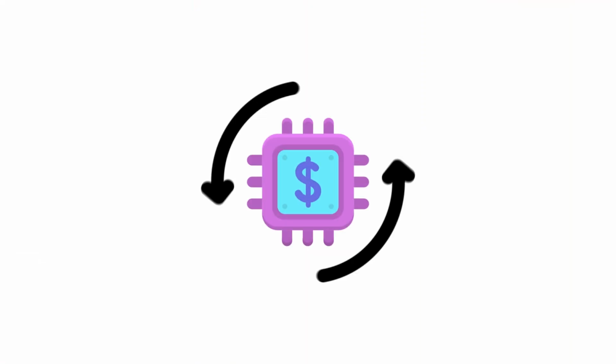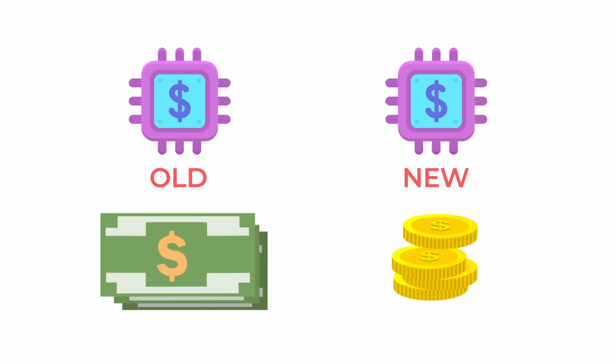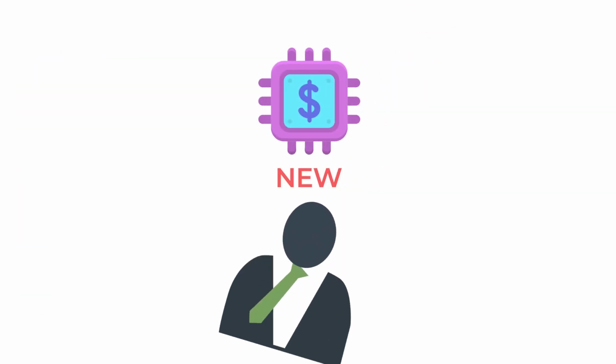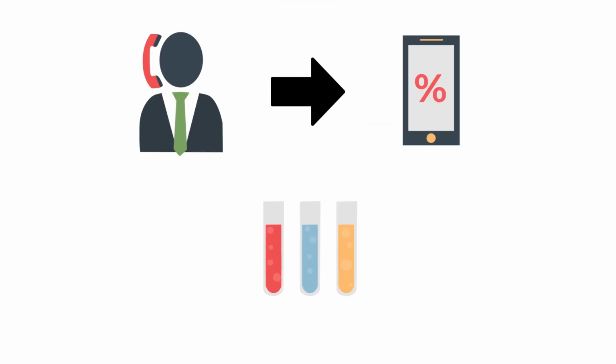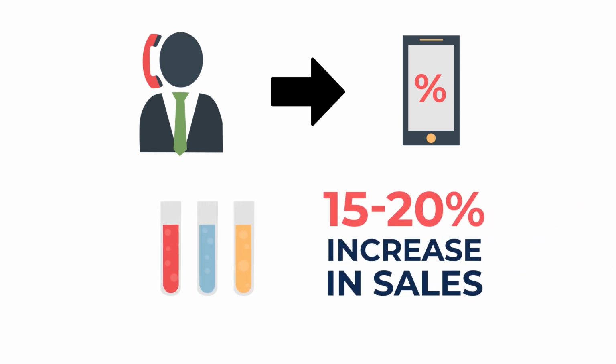And the second thing we also did, which also improved our margins and our ROAS, was switching payment processors, because the first payment processor was charging higher fees, and the second is charging lower fees. Also, the second payment processor has a backend call center where they'll actually do phone sales. So we're currently testing that out. It's too early to tell, but my hope is that it increases sales by 15 to 20%. And if it does that, that will be a huge win.